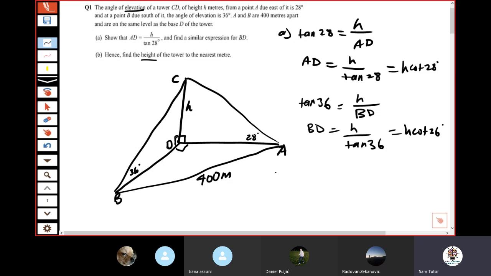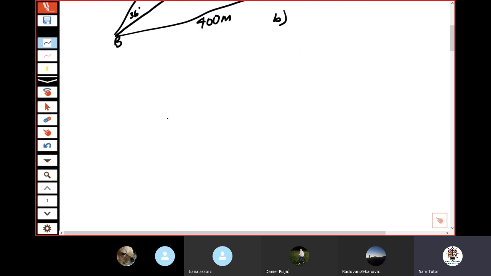Okay, here we go. B. B just says, hence find the height of the tower. Now, this is what I'm trying to say with the two strategies for 3D trig. The first strategy was, you've got to draw your triangles like this, which I think you guys can get used to very quickly. Your second strategy is that when the question asks to find the height, you're not actually going to find the height. So traditionally, you had questions like this.